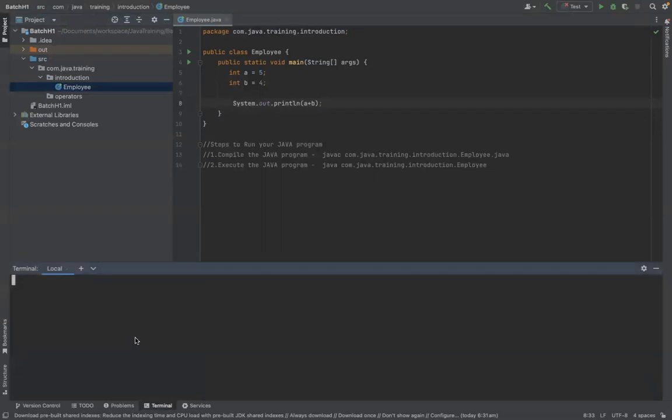If I go to this location of src, and currently I am in com.java, I will tell you how I created com.java.training and what exactly the structure is. But let me first show you the compilation process.